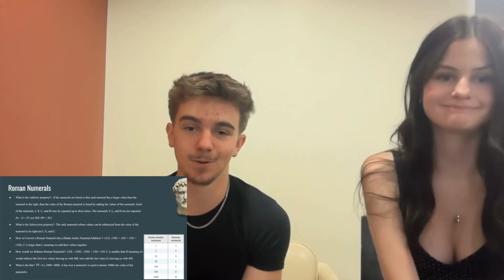Now, touching base on what was mentioned before about repetition, there's the bar. If you see a bar over a numeral, it means 1,000 times the value of the numeral under the bar. Very simple. You'll only see that instead of MMMM. It would just be IV with a bar, which is 4,000, since you can't repeat the M more than 3 times.